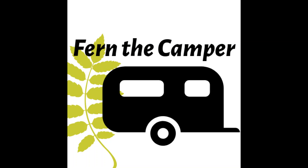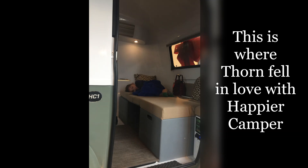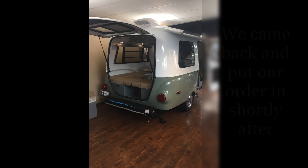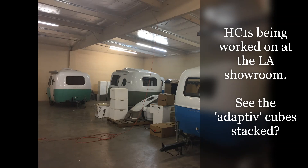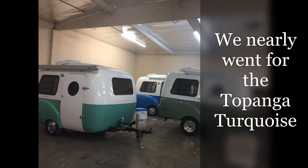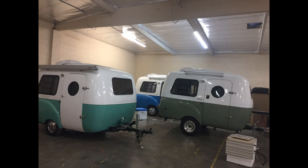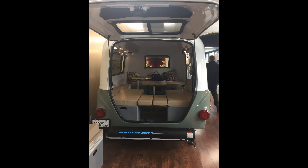When it comes to cost: buying a cheap vintage trailer that needs refurbishment means the initial outlay is pretty low, and you're probably not getting financing for that. When buying new, some companies allow financing and some do not. When I bought my Happier Camper I was told they did not do financing, yet other owners have said they did finance at the company when they bought — so just ask, and if they do it they'll let you know right away.